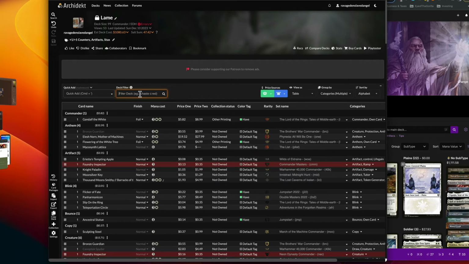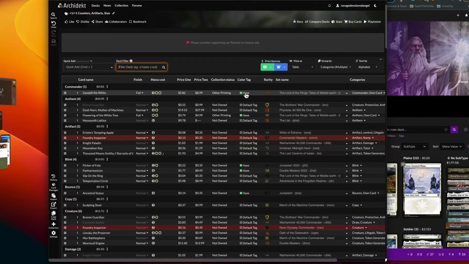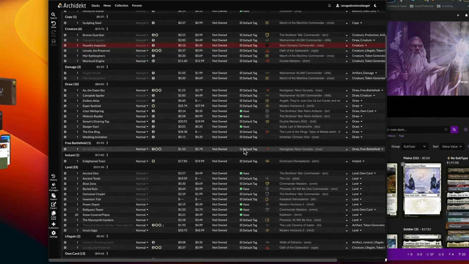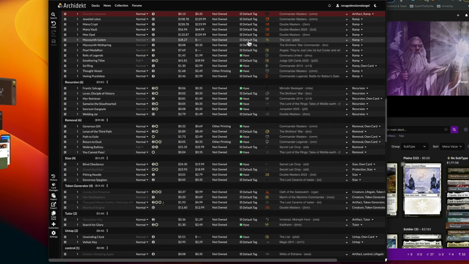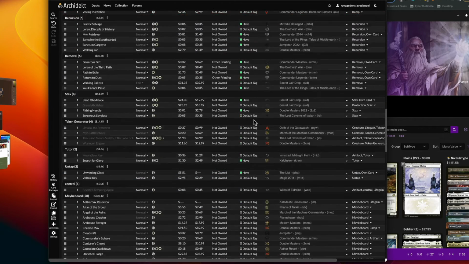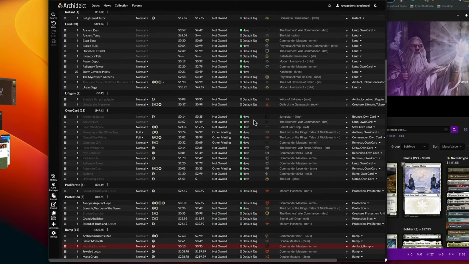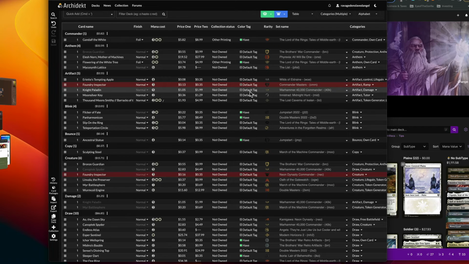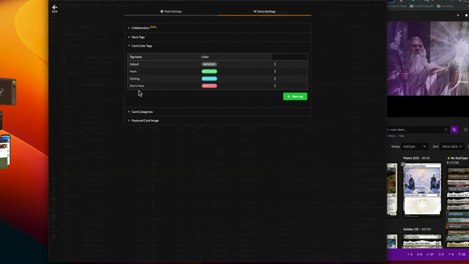Now when I go to table, I can actually see what cards I actually own because I have a tag here that says I have, or I'm getting, or I don't have. And as you can see, green is the have, and then default tag is essentially I don't have it. But then it shows, where are the ones? I guess I got everything that was getting, but getting was blue. If I click this, you can see getting, don't have, or just leave it default. And you can create your own tags. So these are the ones I made, or maybe they were part of it. I don't know. I think I made them though.